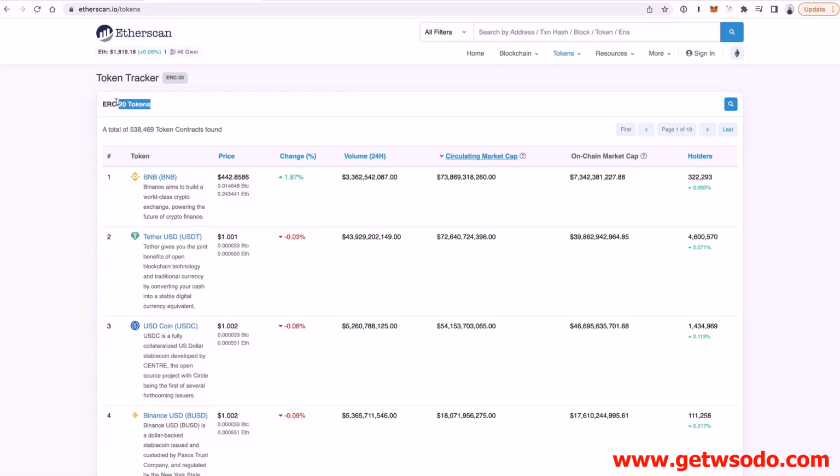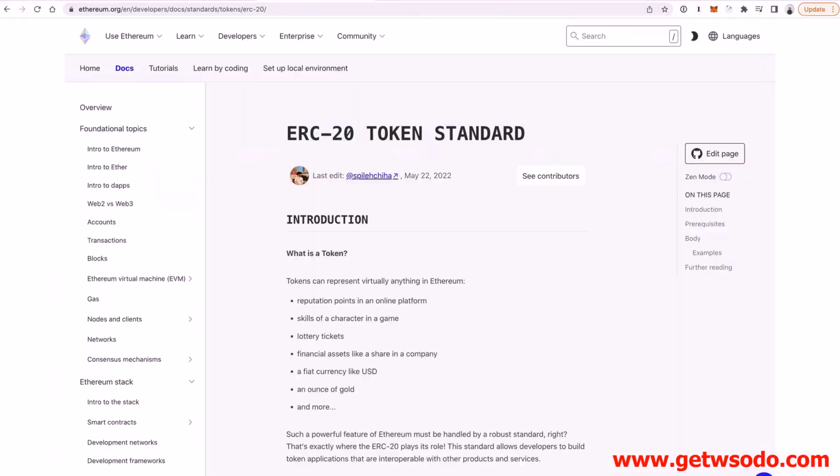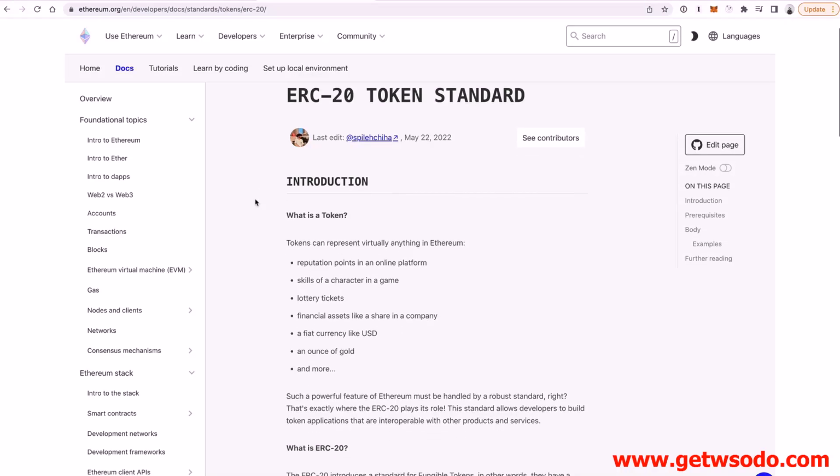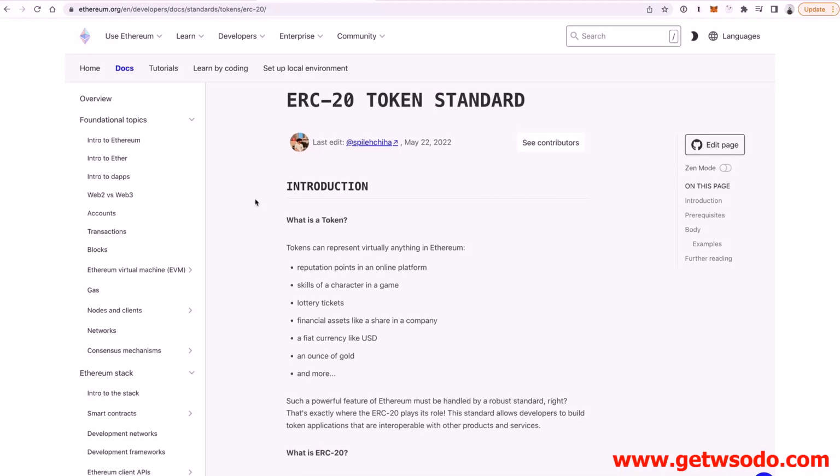All right, so what does ERC20 mean for ERC20 tokens? Well, ERC20 is just a standard that specifies how these tokens should work. So whenever you have a vast network of different cryptocurrencies, like the ones we saw on the previous page, you want to have some sort of standard that they conform to so that they all work basically the same way or have a common interface and a common set of behavior. And there might be some slight differences in how each token works, but really what you want them to do is be compatible with your MetaMask wallet, right?